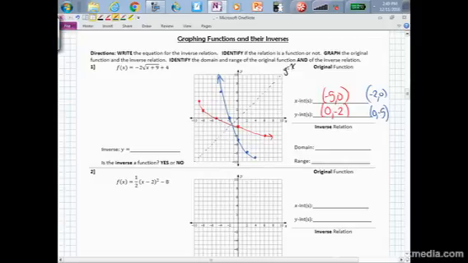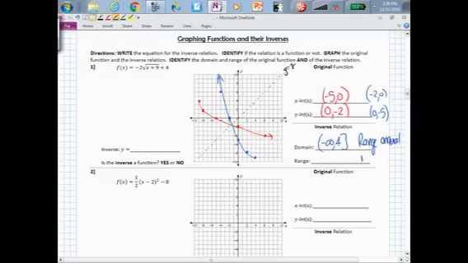Okay, now it's asking for the domain and the range of the inverse function. Notice that we're not just flipping these this time, it's asking us to think a little bit. So the domain is all your x values. So it looks like it's going from -infinity to 4. Now, remember the domain of this is the range of the original. The range of the original was from -infinity up to 4. So that sounds right.